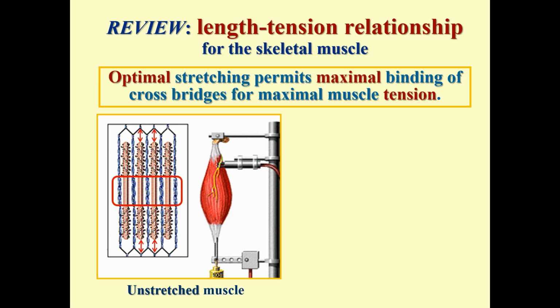Just a little movement of actin filaments to the center of sarcomere, and ends of myosin filaments will be exactly near the Z line, the discs, and further contraction is not possible. So there is no great space for movement, and contraction becomes weak in an unstretched muscle. From this position, if we start to stretch progressively with an increase of stretching, the force developed becomes higher and higher until we reach the optimum.